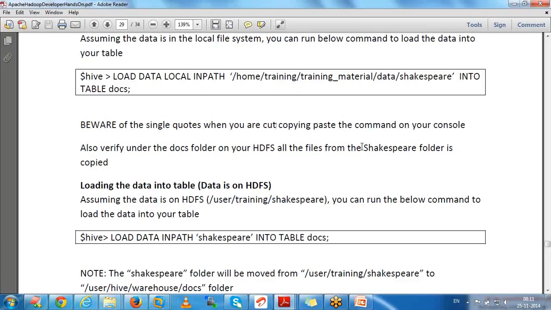If you are trying to load the local data, it is a copy-paste operation for the local data. So we will see that later. While we are practicing, we'll get more clarity and more details on loading the local data and HDFS data.